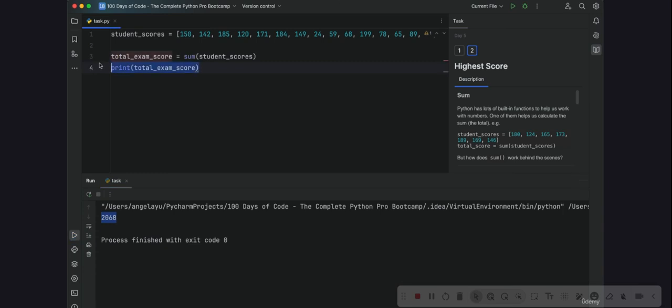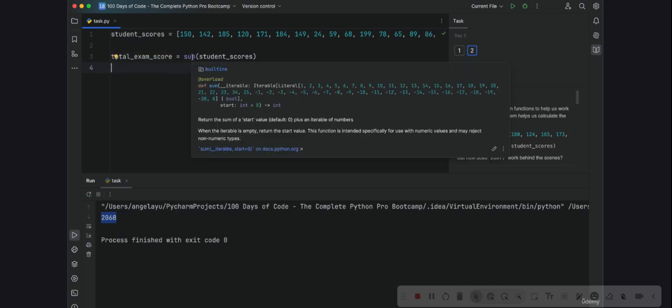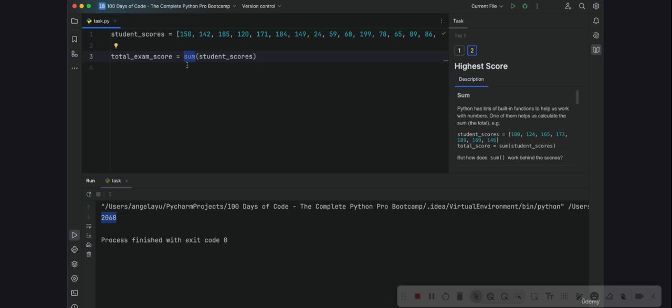Now, if I wanted to do this manually though, I could, because at the end of the day, all that's happened is the Python team, when they developed the programming language, created each of these helpful functions. So we could create some ourselves as well, given that we understand how for loops work.